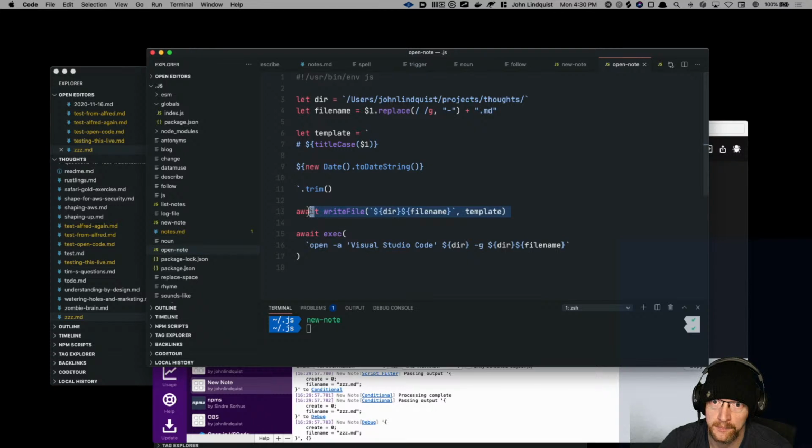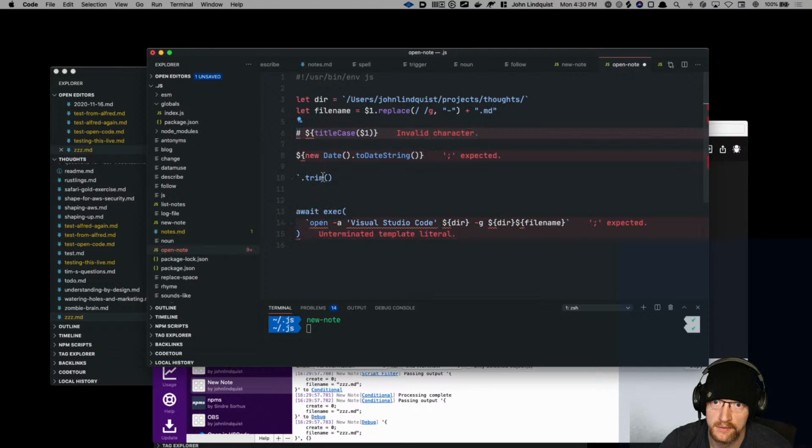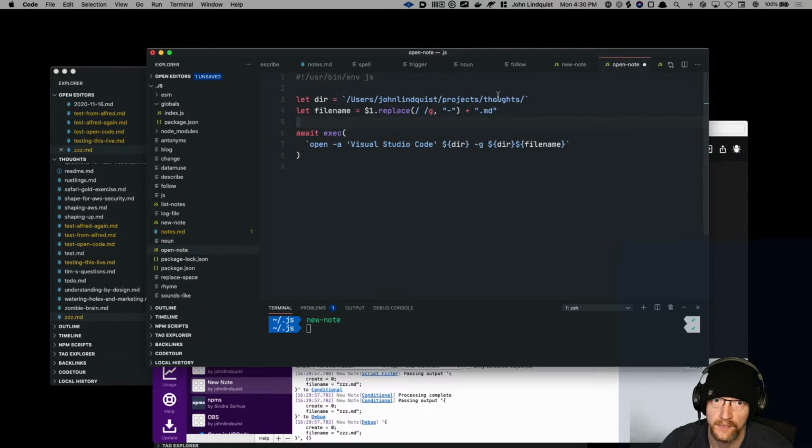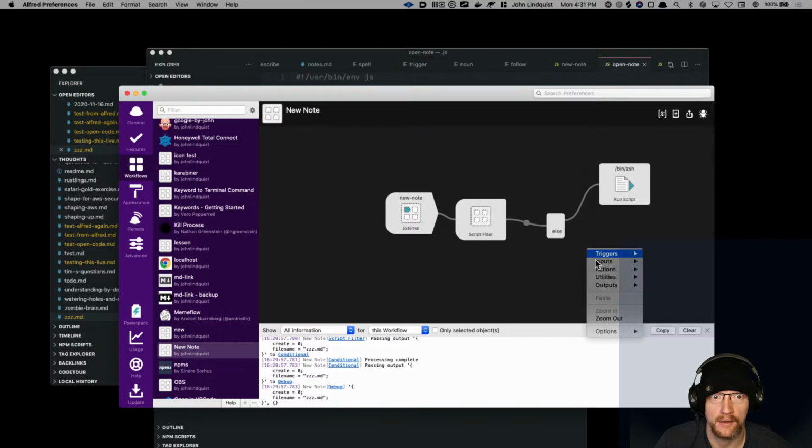But I'm just going to delete write file, delete this. And if I have other scenarios for this, I'll come back and revisit the hard-coded path, whether I want that to be like an environment variable, or how I want to approach that. But for now, I think I can copy and paste this.